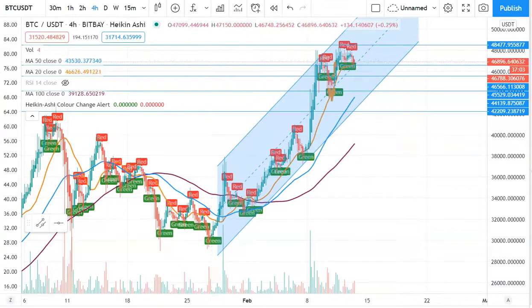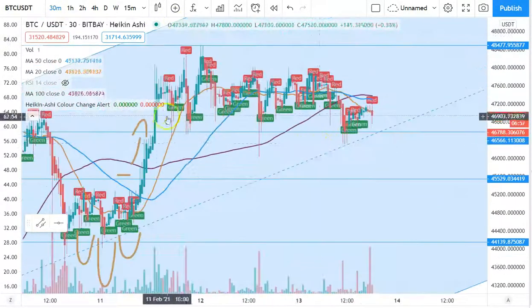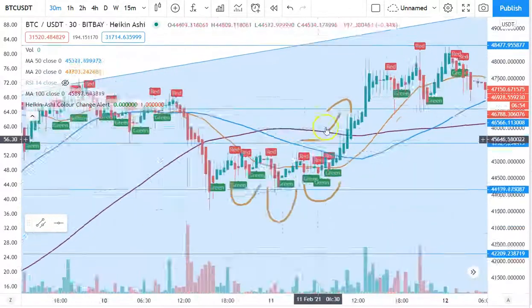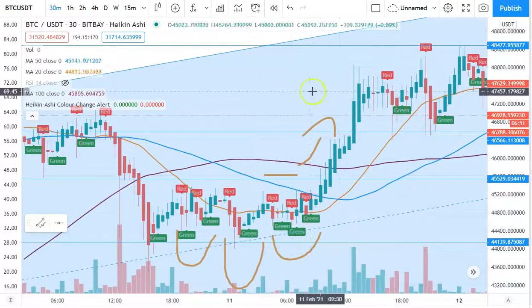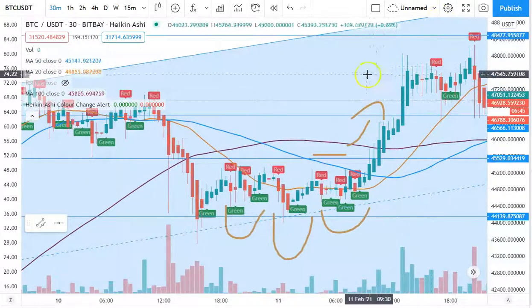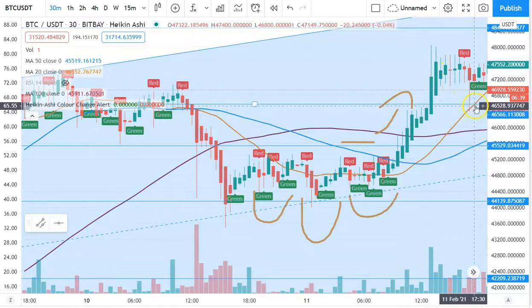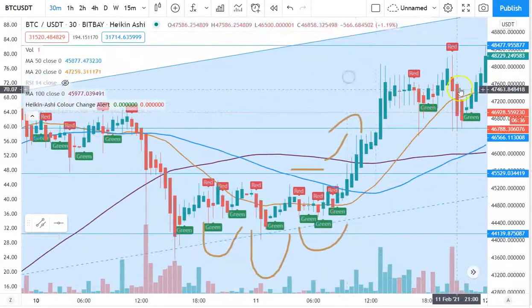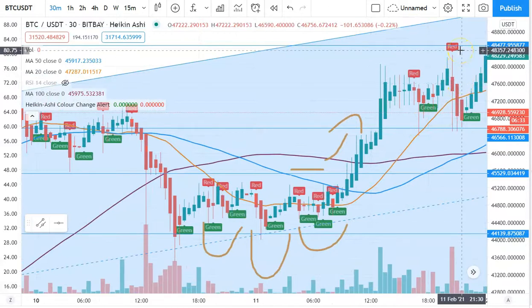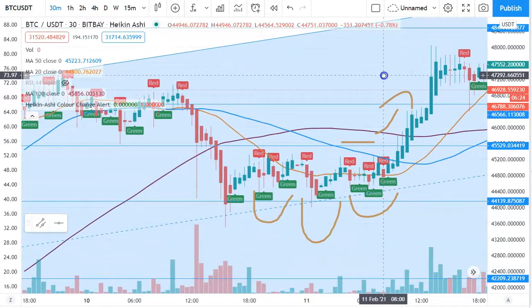Lastly, the last important tip will be to slowly scale out at key levels. So let's pull in here. So for example, if it goes up a little bit and you just randomly sold, you could have missed all that movement to the all-time high break. Or if you just sold right away around here, as soon as that sold off to 46.5k, you could have missed the retest to 48k. That's an extra 30%, which could become 30% with leverage. So at each of these points where you're uncertain or it validates your exit, then you slowly scale out.